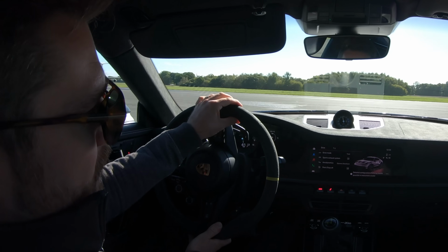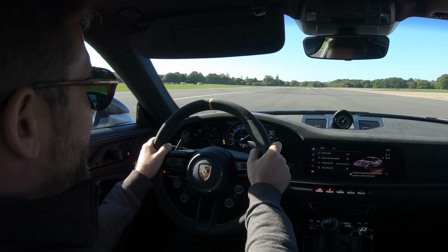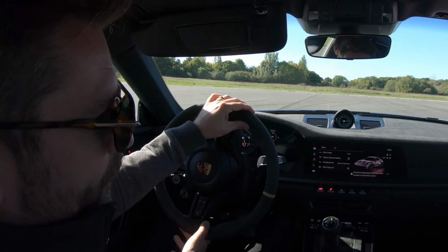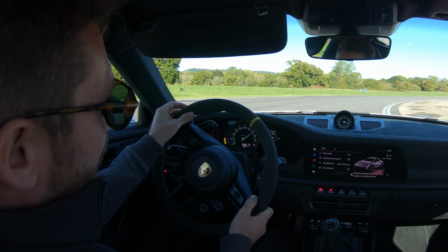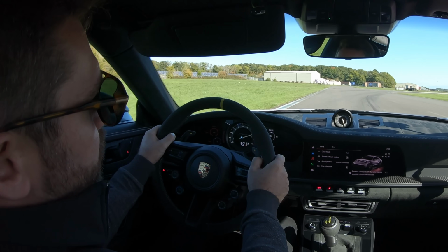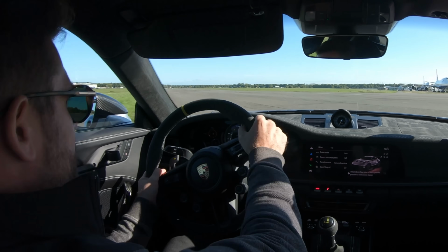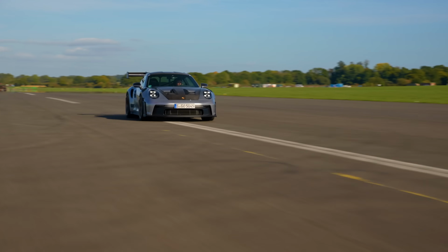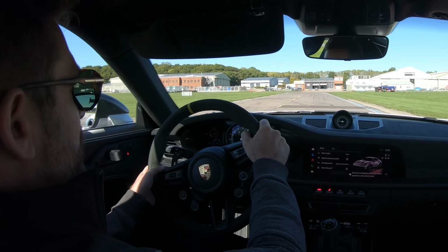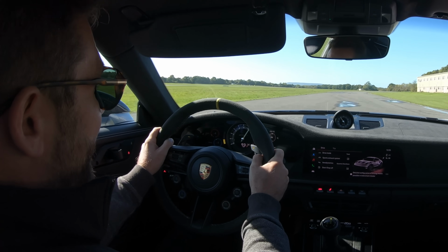I think one of the observations is how confidence-inspiring it is immediately. You know, on an aero-driven race car, you can be in at the deep end a bit. But with this, it is just a different world. The direction change. I'm flat on the gas now, just on the apex, still with substantial steering lock on. Just hucks up and goes, down a cog, turn in. Absolutely neck-strainingly phenomenal! I have not had a car make me feel like this since the McLaren Senna. Yep. Whoa! I think the genius of this is how approachable they've made Le Mans levels of downforce.